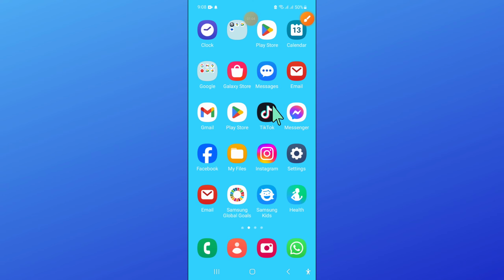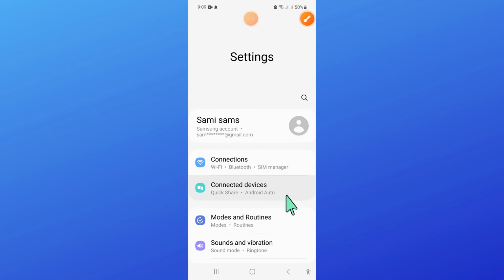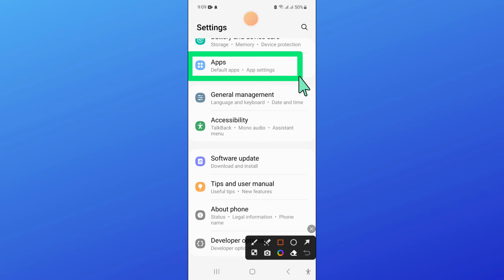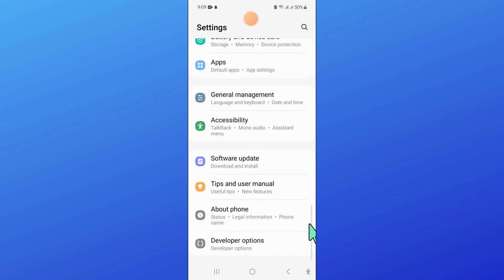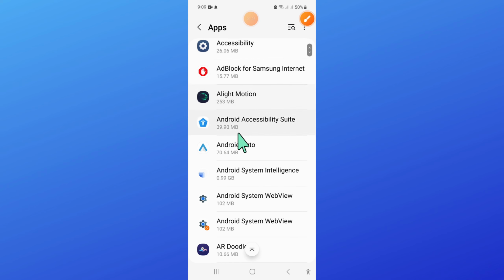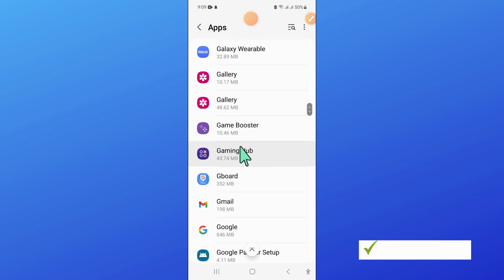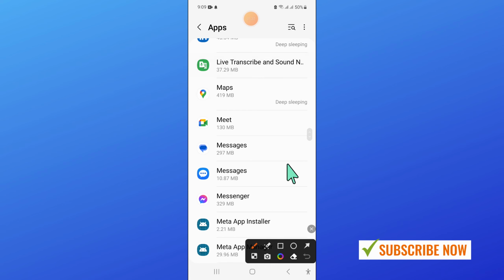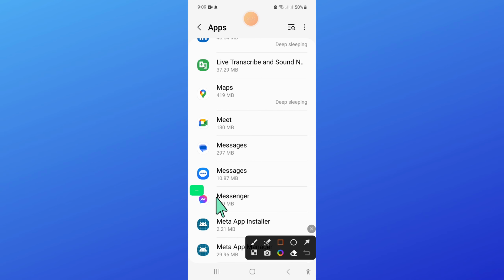and after that go back to your home screen and open settings. Now in settings scroll down and open apps. Now in apps scroll down and now open Messenger.